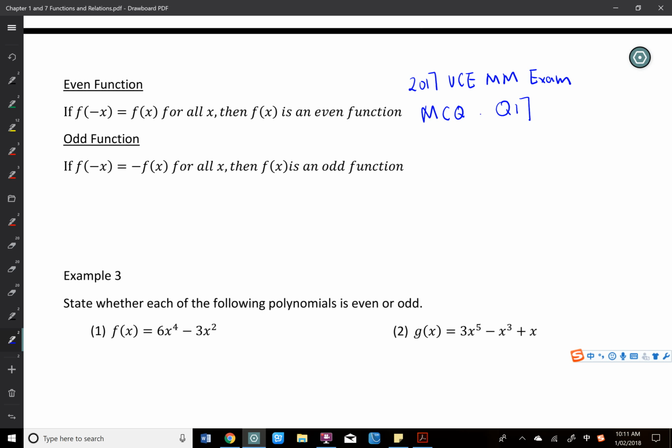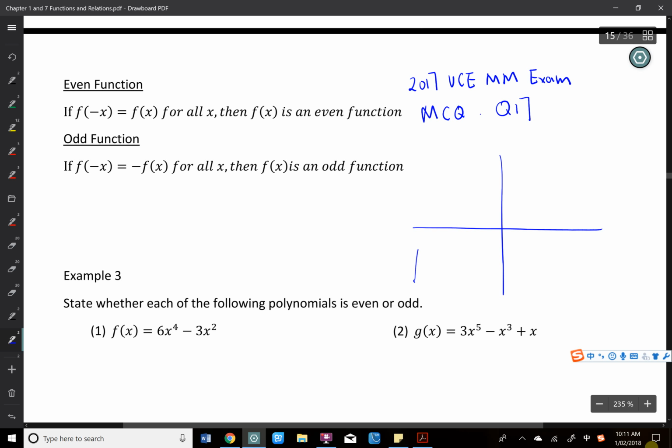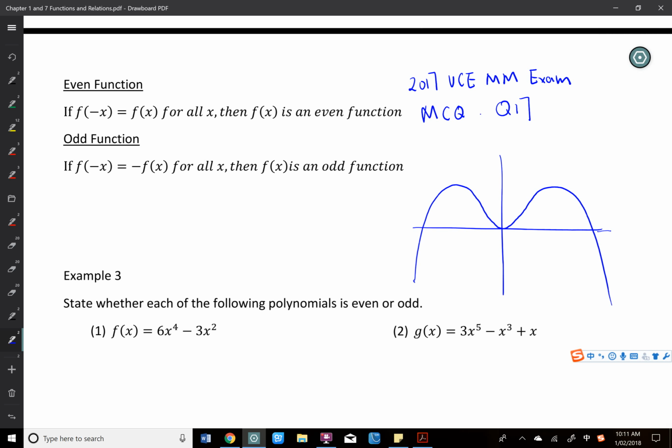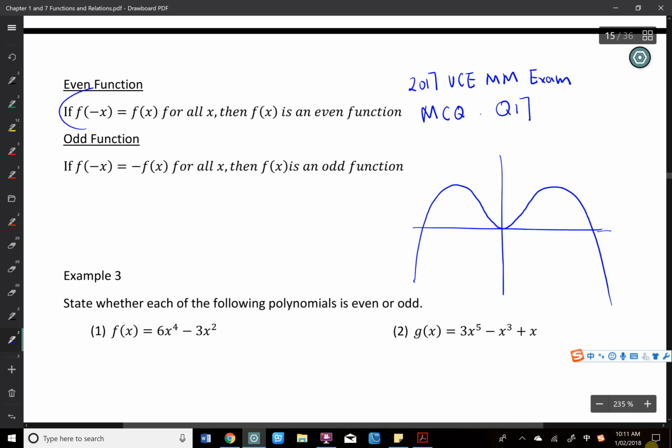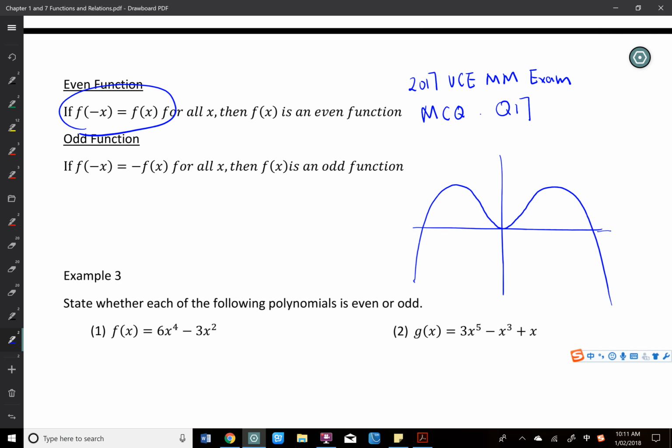It connects with even function. When you go through your notes to do revision, this is a good question to think about even function. So I can roughly tell you what that question is talking about. That question gives you a graph. Okay, the graph looks like this, some shape similar to this. And then it doesn't tell you what the equation of that function is, but it says that f negative x equals fx. That's the only information you have.